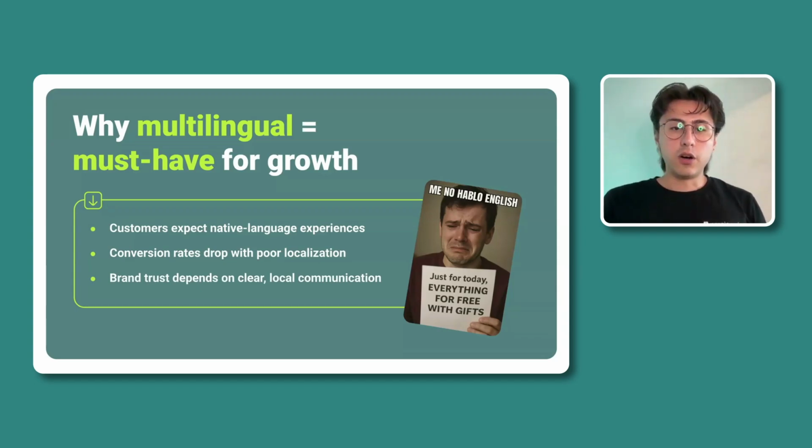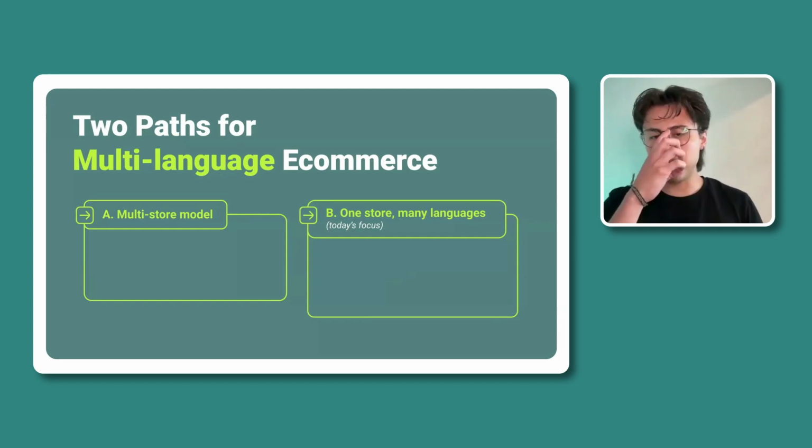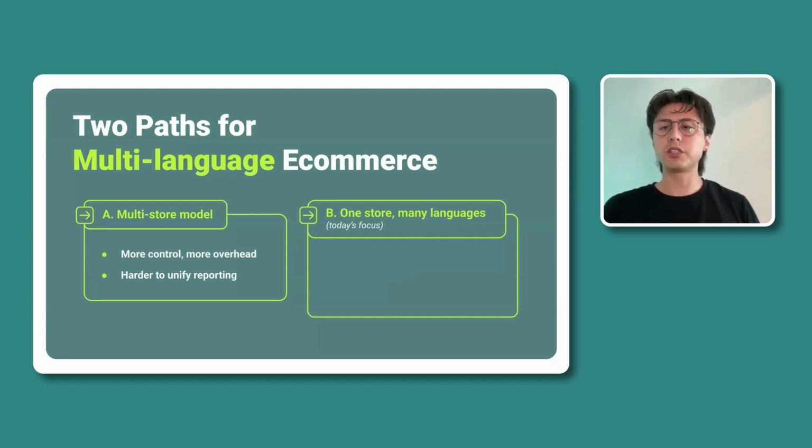Yes. So let's go to the two paths for multi-language e-commerce. Yes, we have the multi-store model. If somebody in the comments can mention which of these two categories you belong to, in case you're already having a multi-language e-commerce store. If you're a multi-store model, meaning that you have several stores with different languages and you're managing them all separately, it means you have more control, everything is separate, there's not so much visual mess, not so much chaos for you to control, but you'll always have to be jumping from store to store to see the reporting and to understand how each store is performing. So you're still dealing with them as separate things.